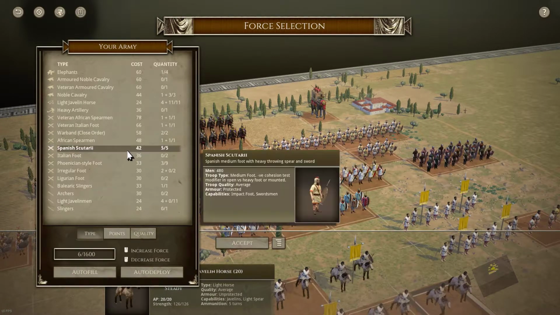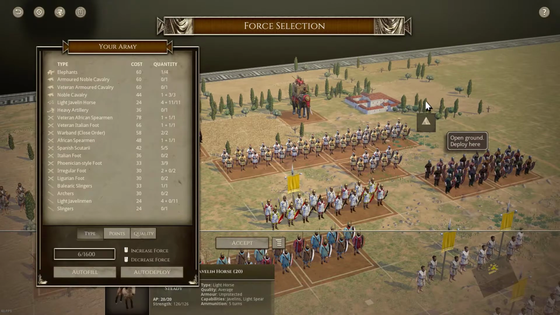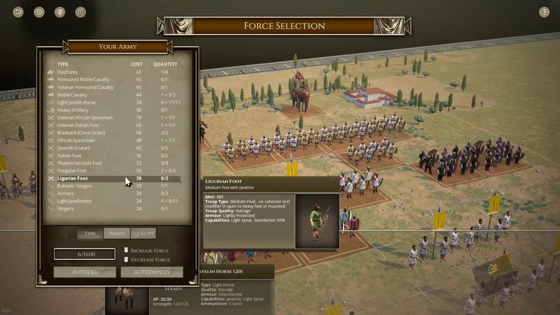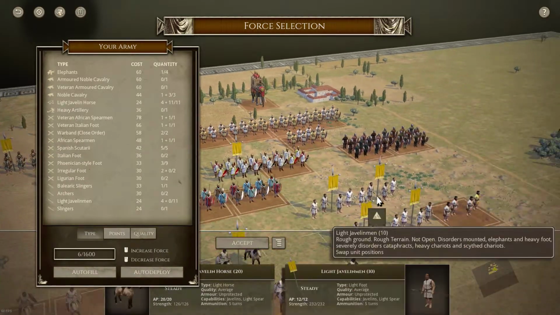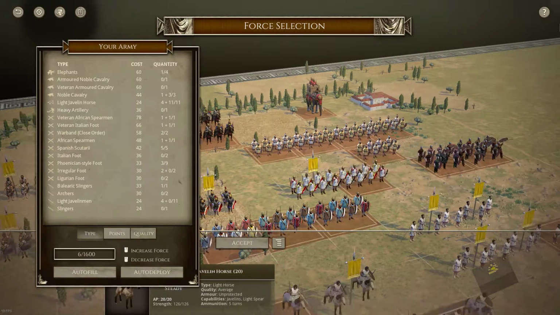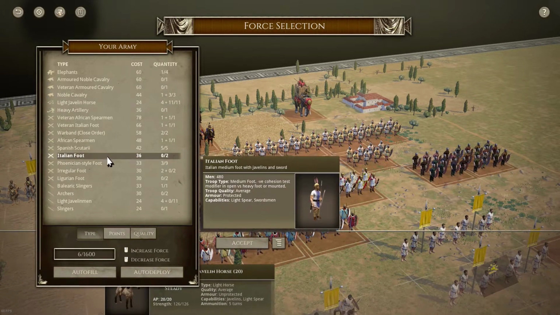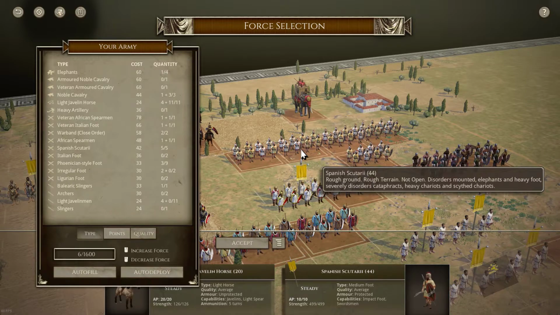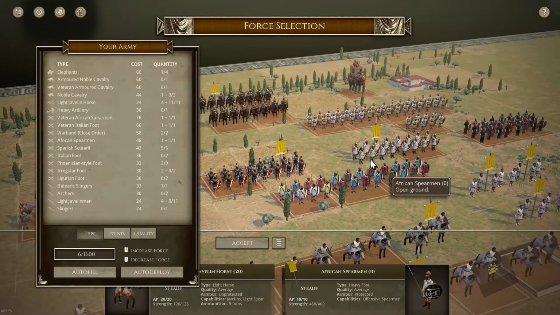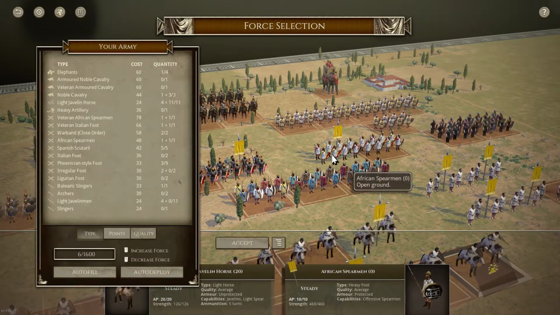We've also got some Spanish medium foot, the impact foot. They're quite nice units because they're all impact. For 42, it's a pretty good price. Especially on rough ground, or against the mid-tier weaker infantry, they can do well against Italian foot, Phoenician style foot, even hoplites. On impact, they can do quite well. African spear, they're just like hoplites really. They're offensive spear, average protected, kind of run-of-the-mill standard units.